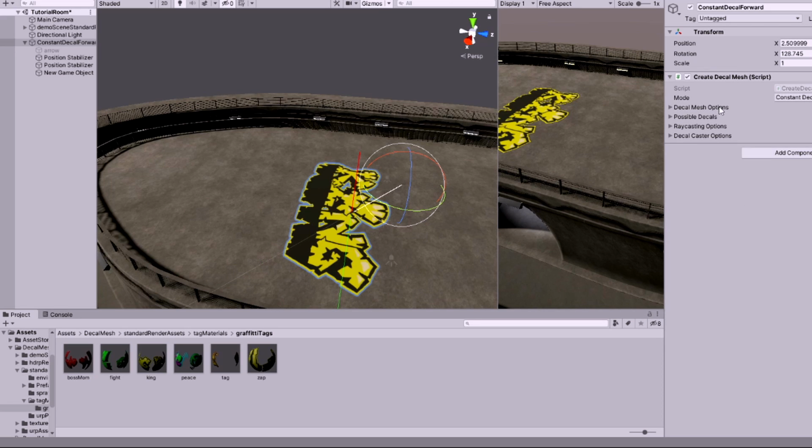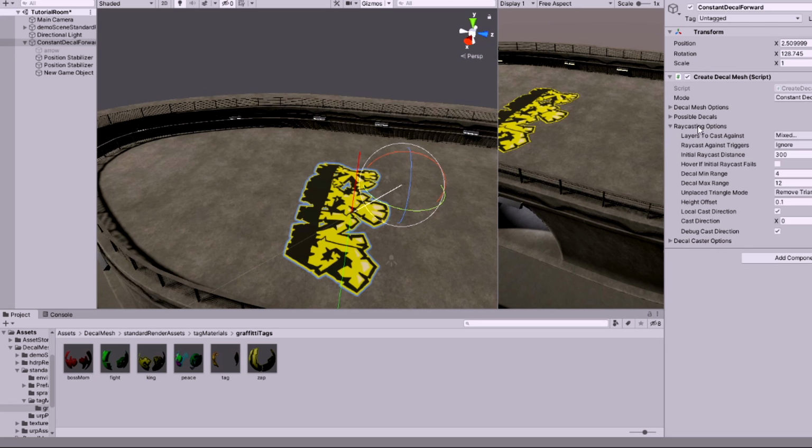Okay, so done 1 out of 3. Now we go on to ray casting options. These are more advanced options that can generally just be ignored unless you're going for something specific or something is going wrong. Most of the options in this are like that. They can be pretty safely ignored if you don't need anything specific to happen.